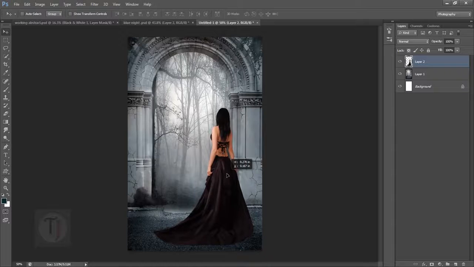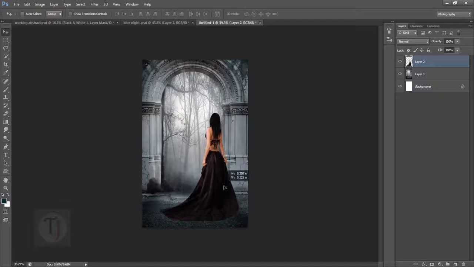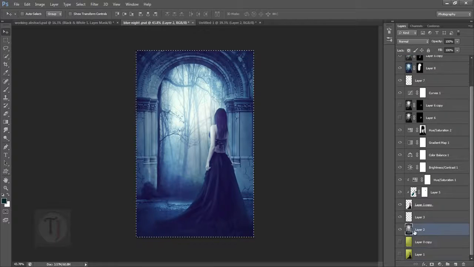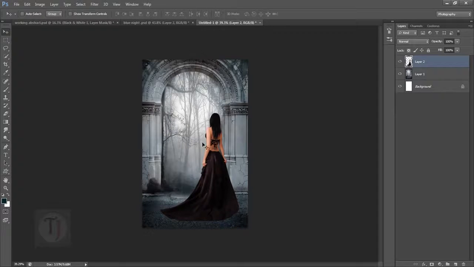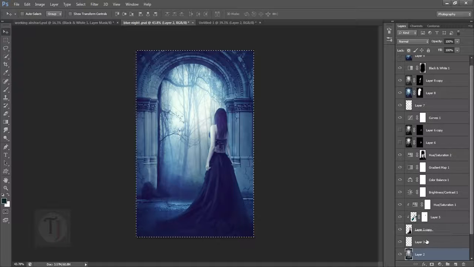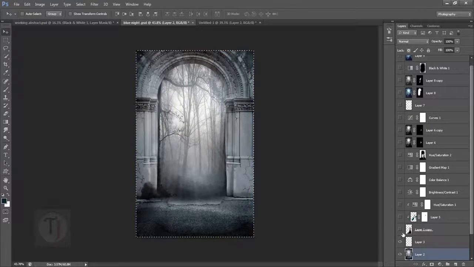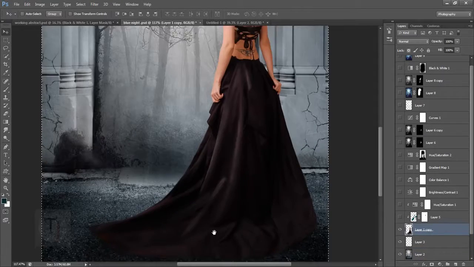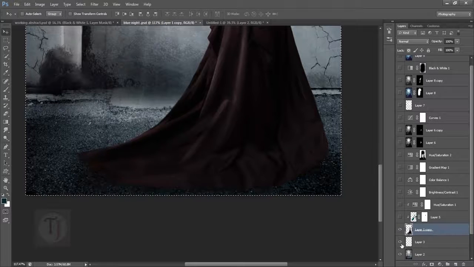So I'm just gonna show you how I got this manipulation. So like this, the final effect. This is the start image and this is the end image. So to start, first of all, I'm gonna show you what I did step by step. So let's go and turn off all the layers. First of all, as you can see here, I have painted some shadows below her dress, which makes it look like she's actually standing there, not floating in the air.